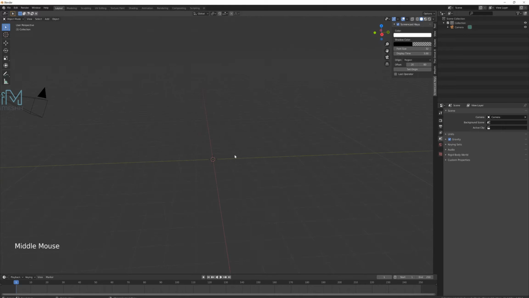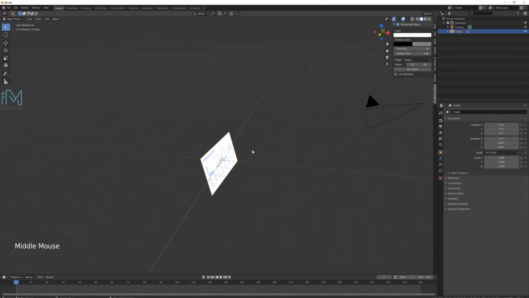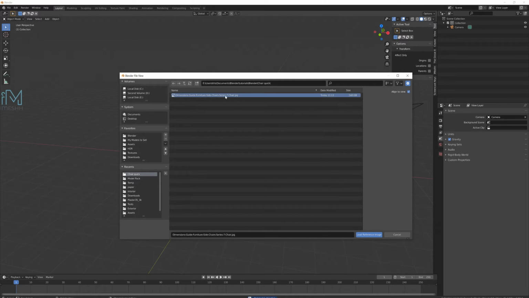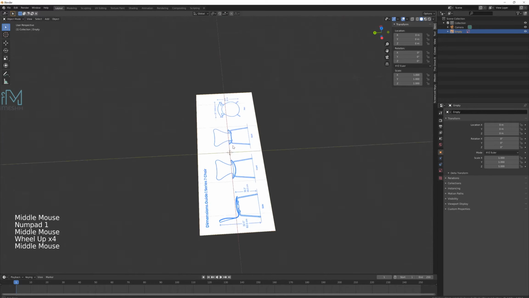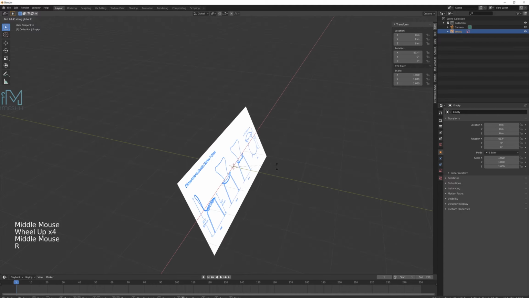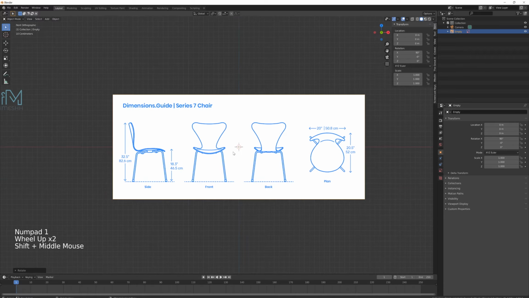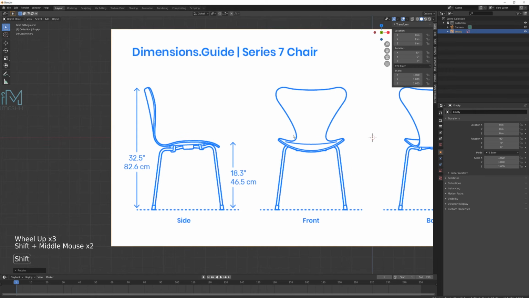Okay, and then we're going to go to Blender and press Shift A and go down to Image and click Reference, and I'm going to add that in. Okay, that didn't go straight. Delete that and press Shift A again and go to Image and Reference. I'm going to click this again and untick Align to View and click Load Reference. There we go. And I want to make this go this way, so I'm going to do R and X and rotate it 90 degrees. Then I'm going to press 1 to go front view, and now we have some plans that we can work with. So I'm going to work with this shape for now, and then I'm going to move to the front.